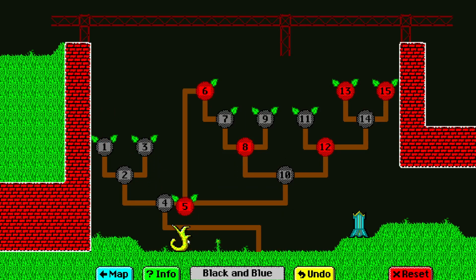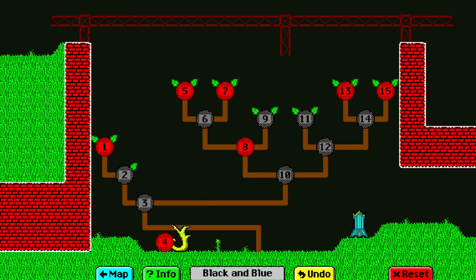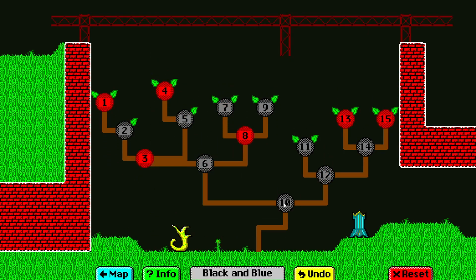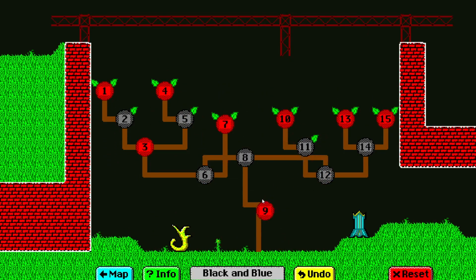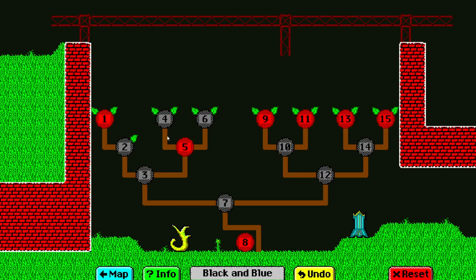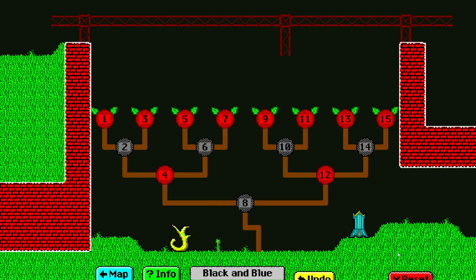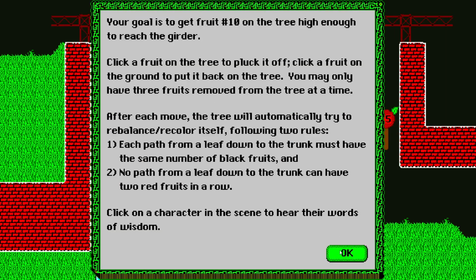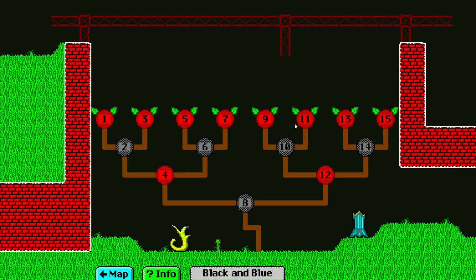That 10 is not moving upwards. 1, 4, 6, 9, 11, 13, 15. Okay, so I think I've reached stability. Okay, so that did not get the goal done. I still feel like this just doesn't describe the full behavior. There's another constraint somewhere. All right, so I can have multiple things pruned at a time.